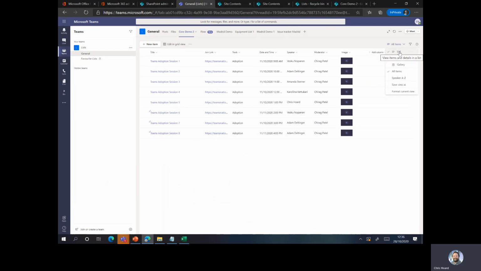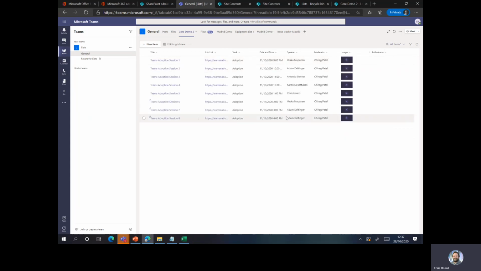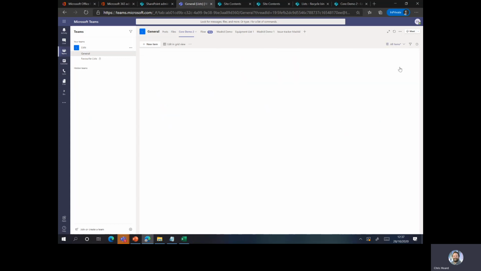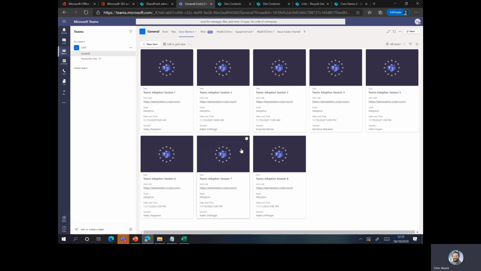Here's my list view. The default is the list view. So when you click on a tab, it will normally default to the list view. I've got out of the box compact list. This just compresses it down so that you can see more list items within Microsoft Teams. You also have gallery. Gallery gives you a card style view, a really different way of looking at your list items. So those are three out of the box. Gallery was just recently introduced, and we're also going to get calendar view in the near future as well.